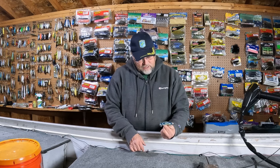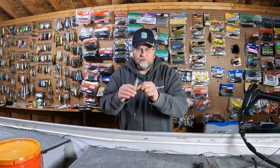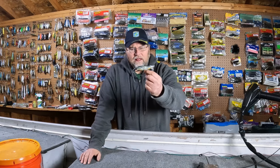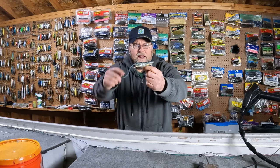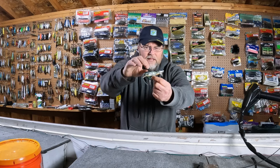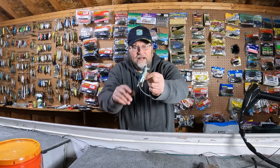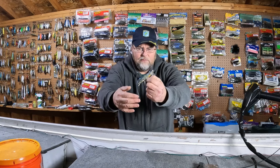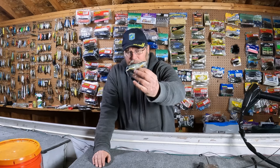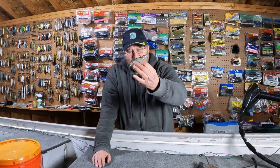Since the beginning of the video I do believe this bait was made by Savage Gear. I think this was a precursor to the 3D rat or 3D mouse they have now, because I saw pictures of it and it had this same mesh. Today it looks different — there's a little piece in between — but this is the mesh it used to have. I saw some older images online and it had the same eyes, ears, whiskers, tail, and legs. So I'm pretty sure this was a Savage Gear bait and I'm looking forward to trying it out come this summer.